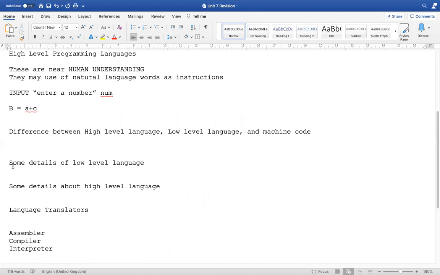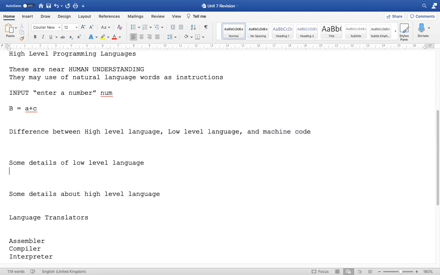Now let's look at some more details of low level programming languages. I have already mentioned that machine code is divided into two parts, opcode and operand. It's all basically ones and zeros. The number of bits for the opcode and operand is decided based on the processor family. Each processor has its own instruction format. That's a completely separate thing, not a part of your syllabus, and you don't have to worry about it right now. But basically, it's all written in machine code, all in ones and zeros.